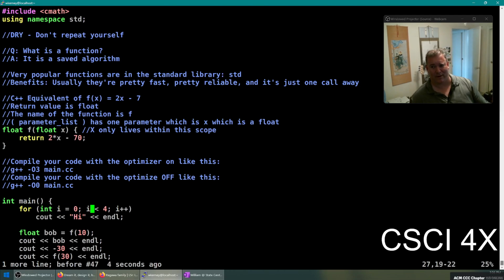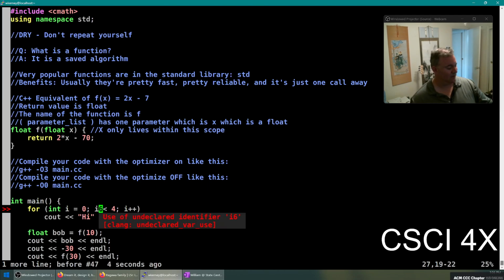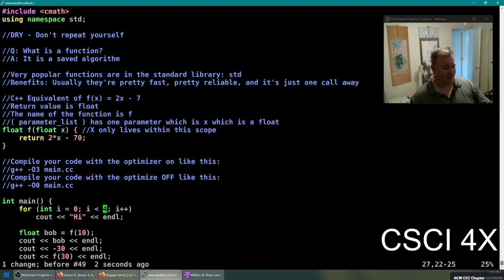But the nice thing is you don't actually have to change your code, right? If you're worried about optimizing your code, no, don't. Write your code like this. You're going to have 6 iterations. Yeah, write it like this. The optimizer will get rid of it for you, so you don't have to worry.